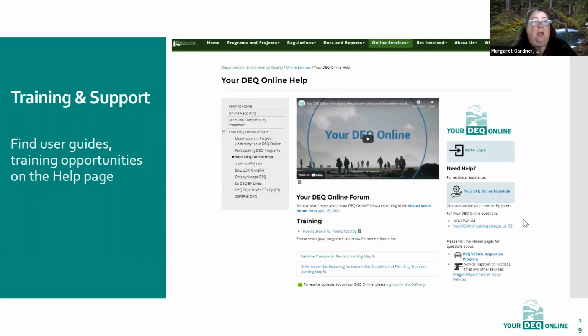So I went over our account setup, and we have a document here. If you type into your browser, your DEQ online help, all lowercase, all one run-on word, .oregon.gov, it's going to pop this help page right up. Here's where you can see links to information, how to search public records.